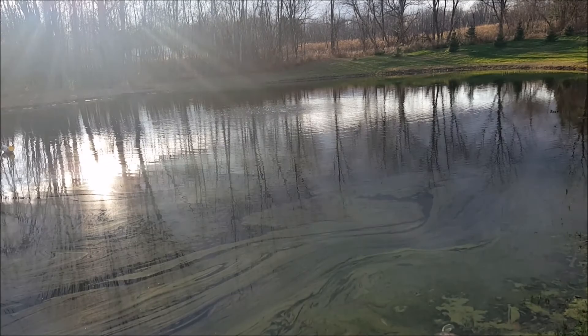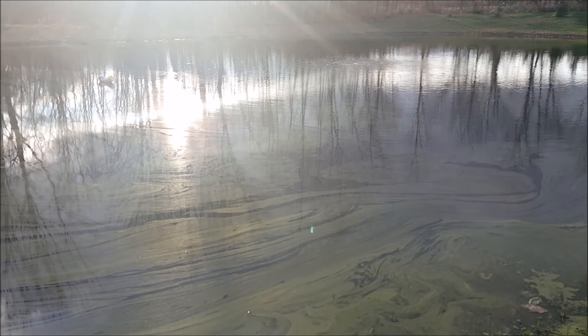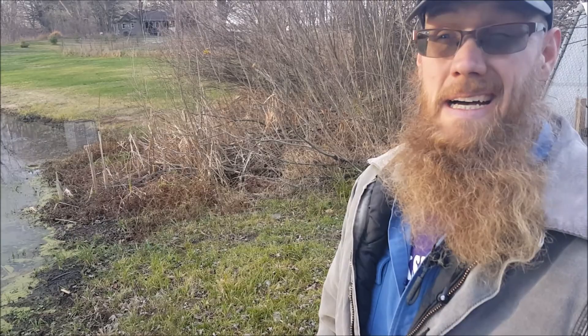Look out in the pond — most of my water meal is kind of at that dormant stage. No more duckweed. This water meal, I'm sure it's going to take a lot of herbicide to get rid of that permanently. But yeah, that's where we're at. Thanks for joining me — that's what I'm doing to prepare my aerator for winter.